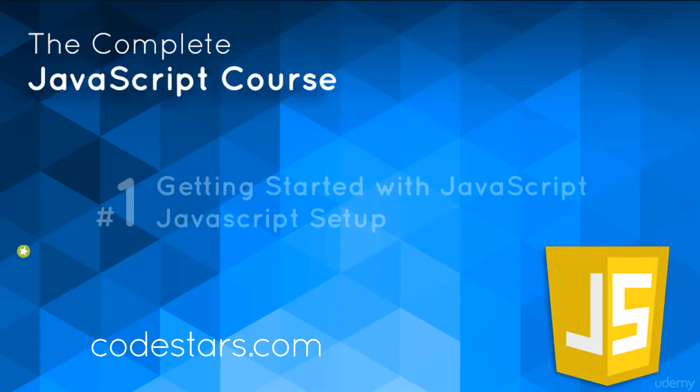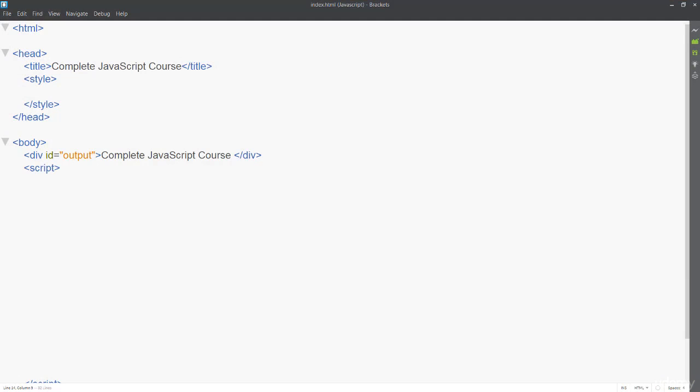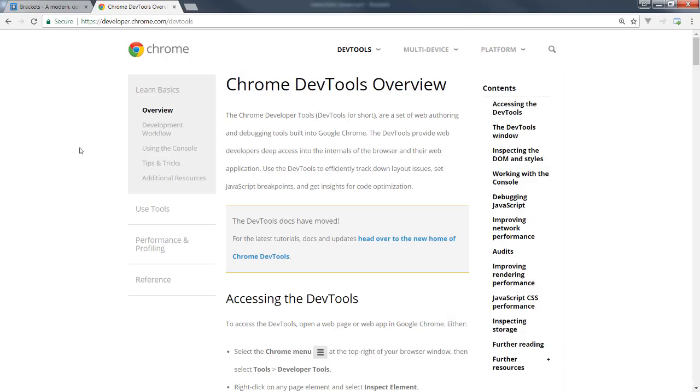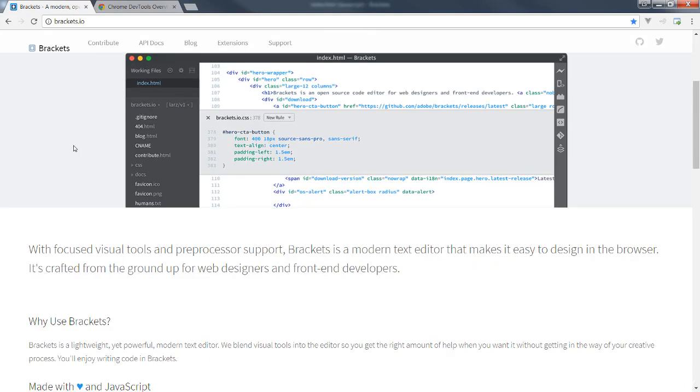In this first lesson, we're going to be showing you how to write JavaScript. So what I've got open right now is Brackets. This is the editor that I'm going to be using within this course. And this is the first tool that you're going to need in order to write JavaScript. And you can use any editor. There's a lot of different editors out there. This one is called Brackets. It's free to use. It's available at Brackets.io. It's an Adobe product, and I am going to be using it within this course. If you're interested in using the same one that I'm using, it's available at Brackets.io. And you can go ahead and download it and do the basic install, and that will get you started with an editor.